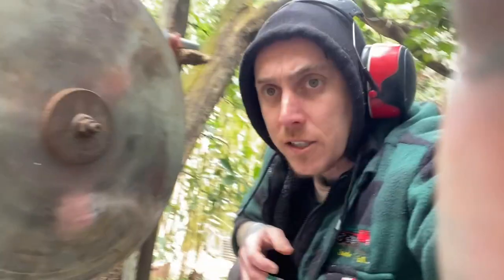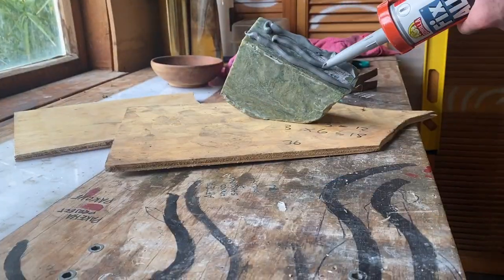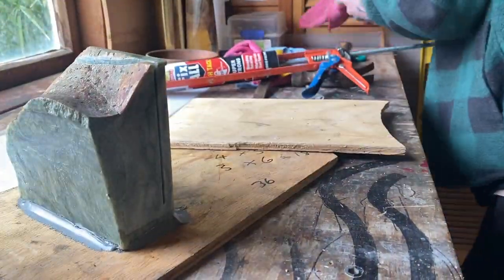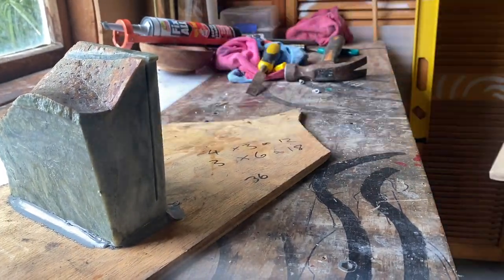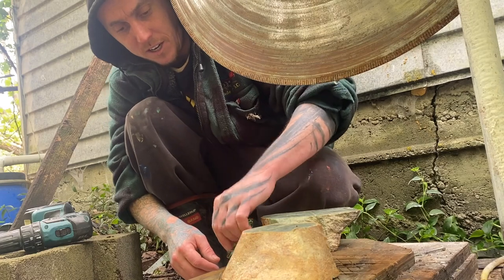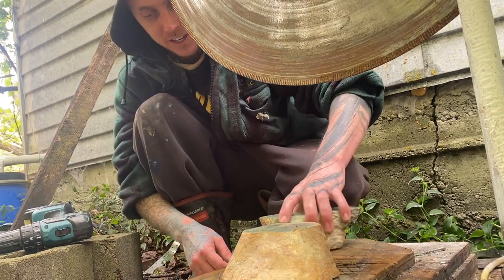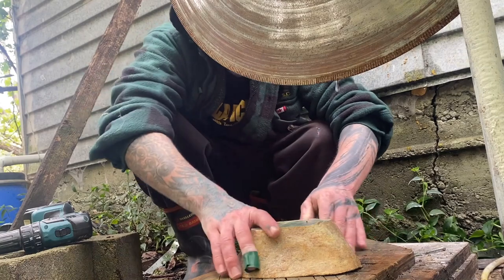I think I can put a 24 inch blade on the saw. So I did manage to bend my saw blade, but then I also realized when I got a new saw blade from my friend that I can put a blade that's 4 inches bigger on my saw. So that's what I've gone and done. So I'm just gonna test that.